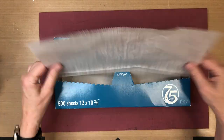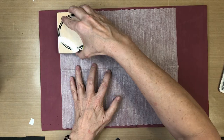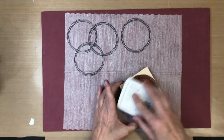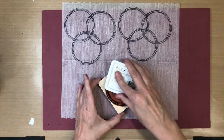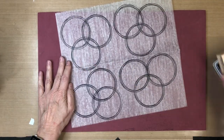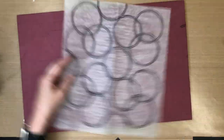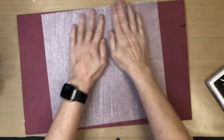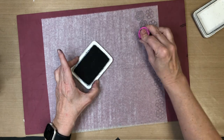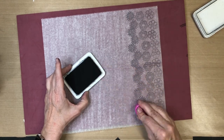If you do not have tissue paper, or maybe you want a little bit of a different texture, this is deli paper. I believe you can print on deli paper as well, although I haven't done a lot of that — that's something you can experiment with. I'm just taking a big stamp pad and it's stamping right on this just fine. If you don't have a lot of stamps, just use some little cheapies you've gotten from the dollar store — that's exactly what this is — and just stamp some little flowers on there.